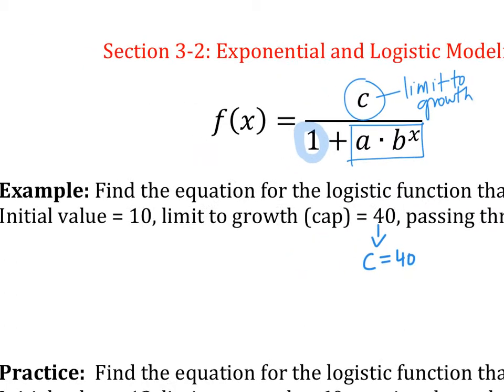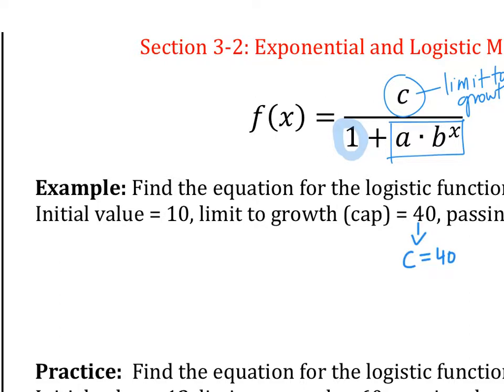Now let's talk about initial value. Initial value, what does it mean? At the beginning, it's 10. That's what it means. So what does at the beginning mean? When something is equal to something. Yes, when x equals 0. So when x is equal to 0, this number is 10. That's what it's saying. When x is equal to 0, this y value is equal to 10.